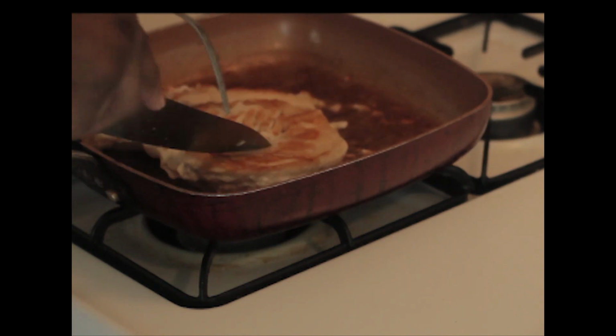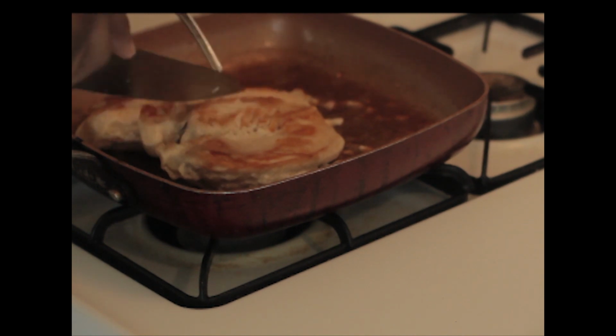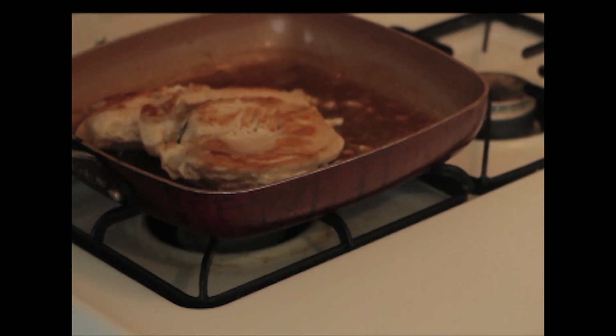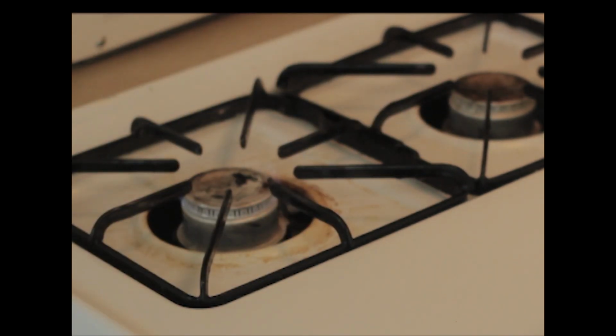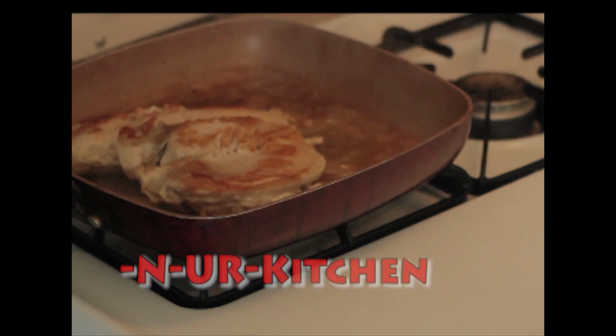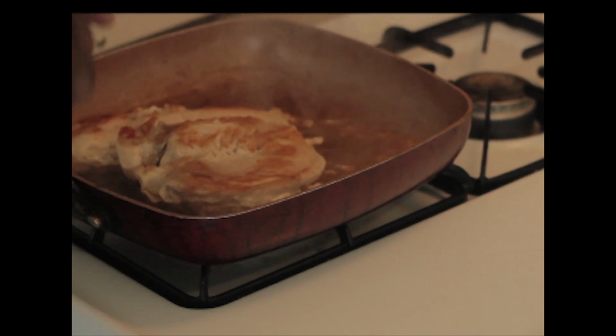Now, if you have some pink in here, and you're on your second side to get the crisp, the crunchy taste on it, like it's baked, put some water in it. All you do, grab it, put a little water, just a little bit of water, and then cover it up. And then that steam will cook the rest of that meat. But right now, everything is looking good.